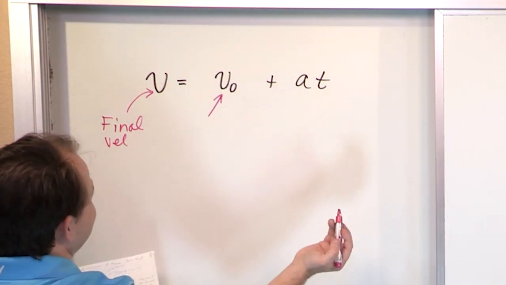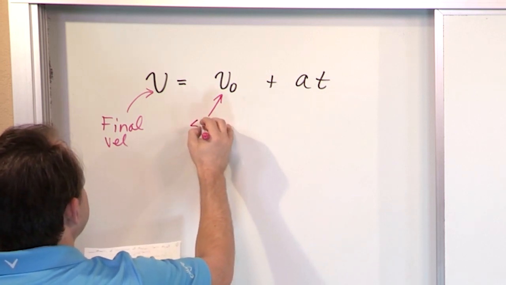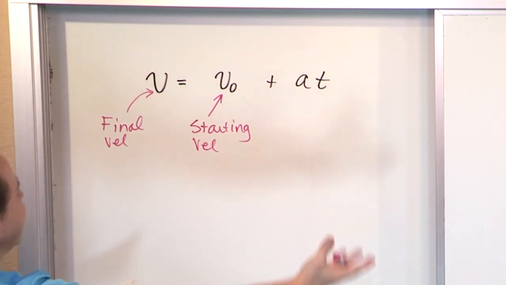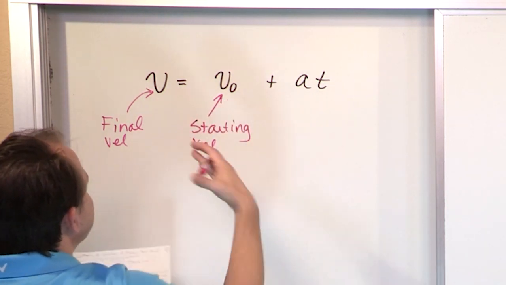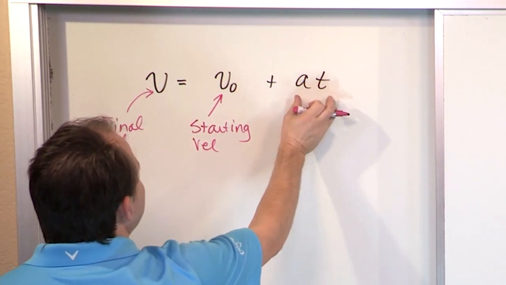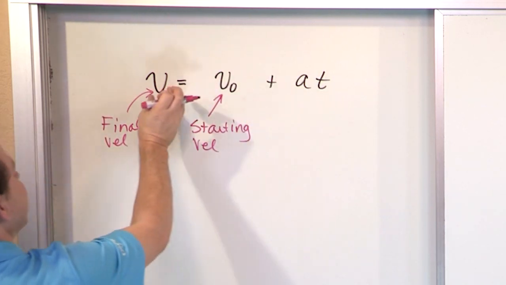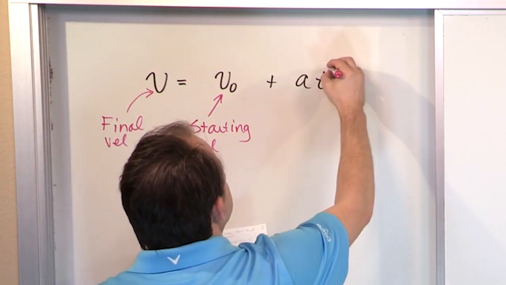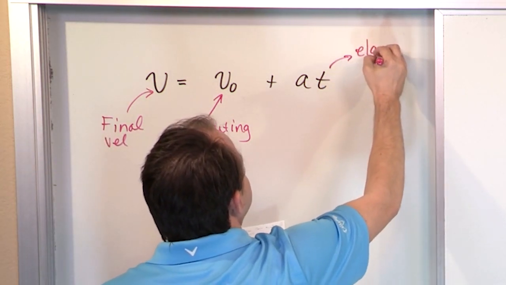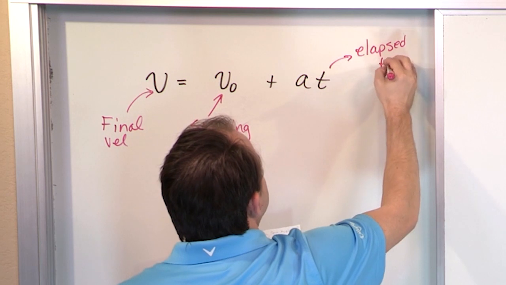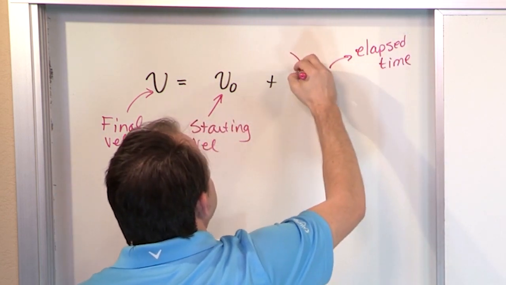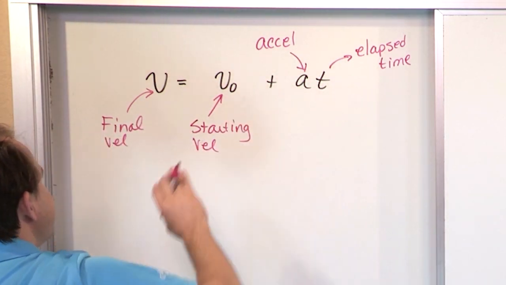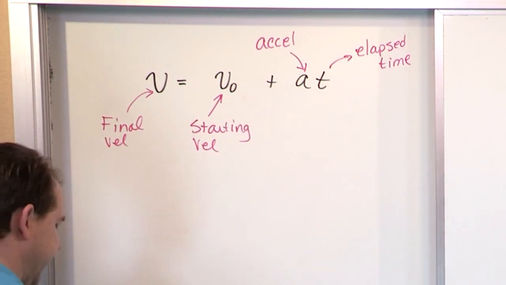Obviously, it's going to depend on how fast you start going. So this is called the starting velocity. And you have to add something to that because we start off moving and then we're accelerating. So we have a term that we add to that, and that brings up the final velocity to where it is after the motion has happened. So this guy, t, is obviously the elapsed time. And this a is the acceleration, which for this type of motion is a constant acceleration. A never changes in the type of motion we're considering here.